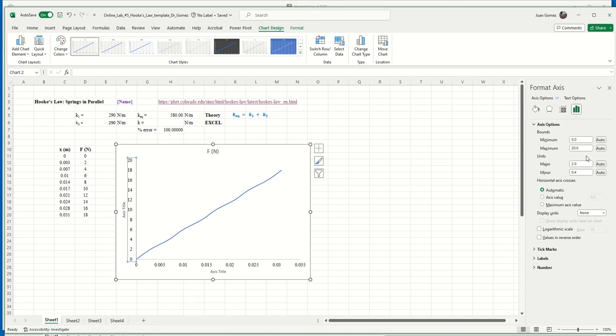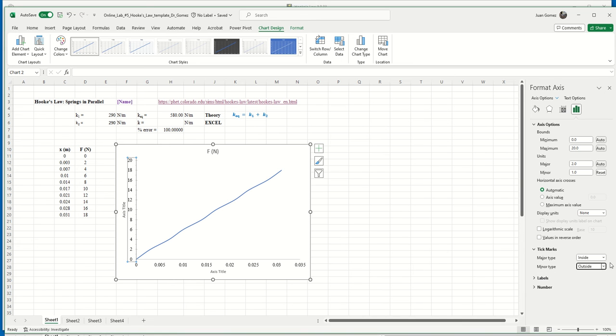So max 20, min 0. Okay, the major unit. I'm going from 0 to 20. I would do, yeah, the major is good. The minor, we don't need 0.4. Let's do 1. Okay, tick marks, remember, inside for both.